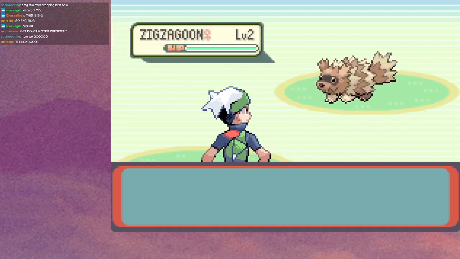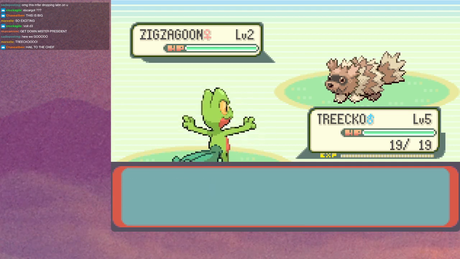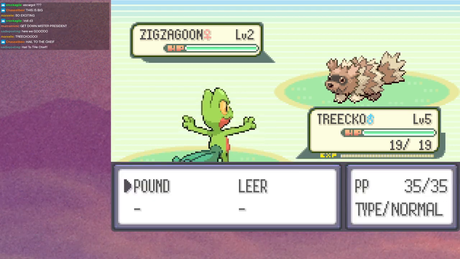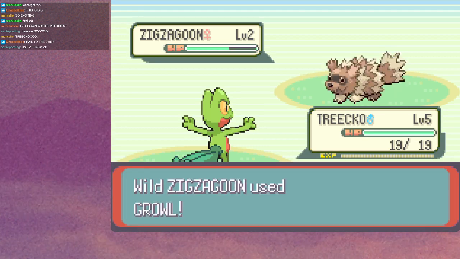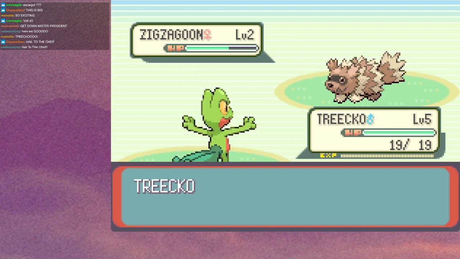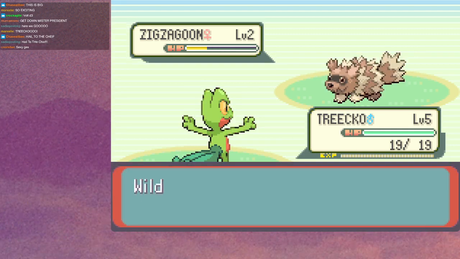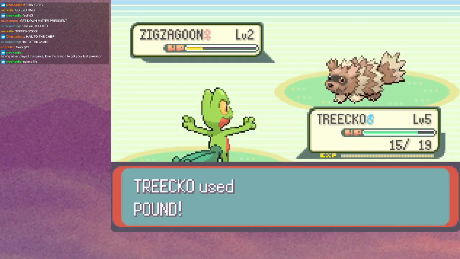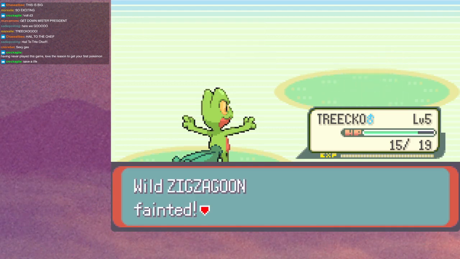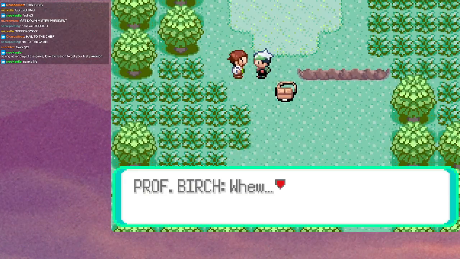Oh, yes. Our first Pokemon. Zigzagoon. Go, Trico. We're here. Our first fight. Okay, we should be fine. Level 5, level 2. Yeah. Oh, sick. Use Growl. What? Come on. Oh, I love this already. Sexy Gex. Wow, yeah, Trico does have Gex energy. Yes. Woo.